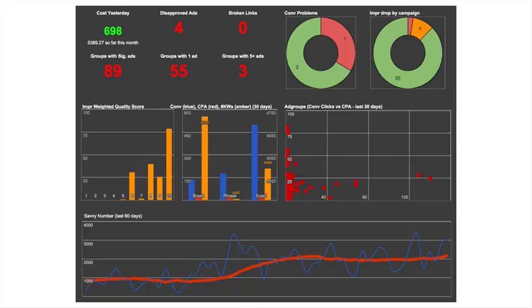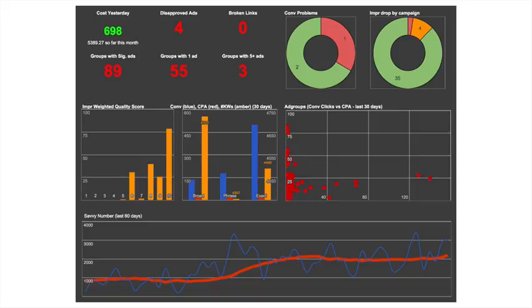Broken links. Now at this point I've talked to a couple of friends that are really into scripts. There is a limit on scripts at the moment. They can only run for 30 minutes. So if your account has less than 1,000 ads, then we will run the broken links script on your account. If you have more than 1,000 ads in your account, then you'll see a message there saying, sorry, we can't run this particular script, so it's just one number on the dashboard that you won't get. The rest of the scripts will run, but if you've got more than 1,000 ads, we can't check for broken links on your account. Apologies for that.